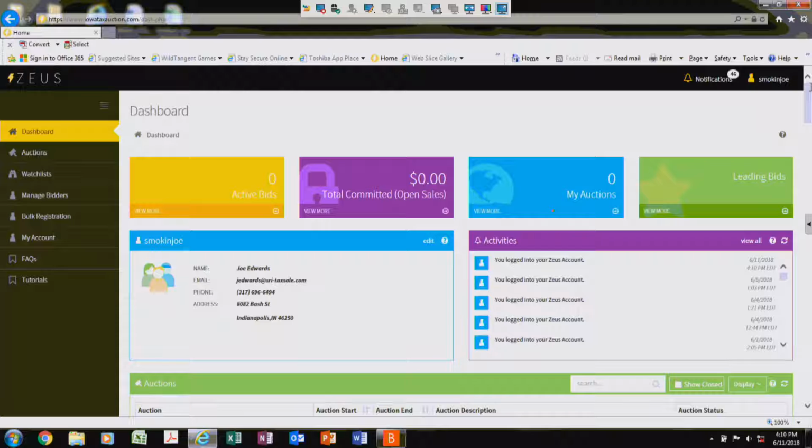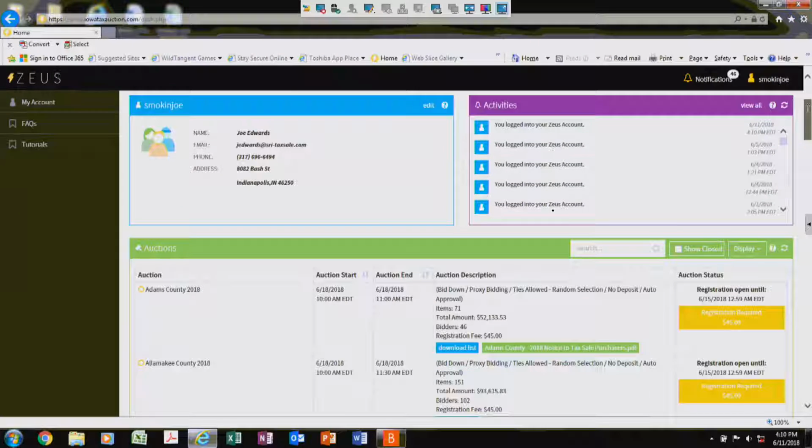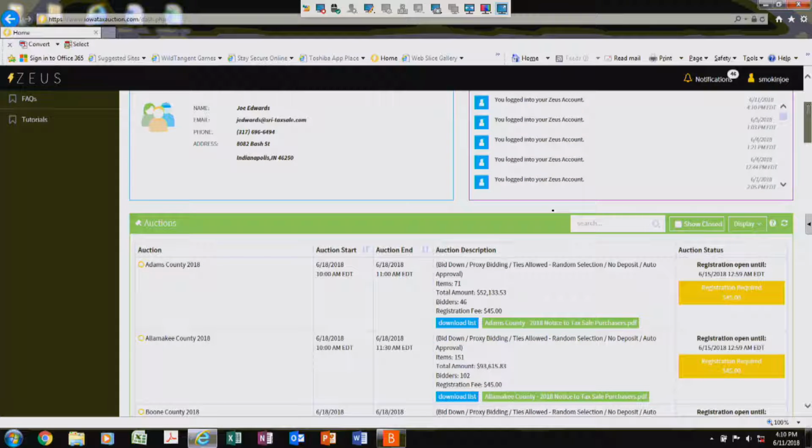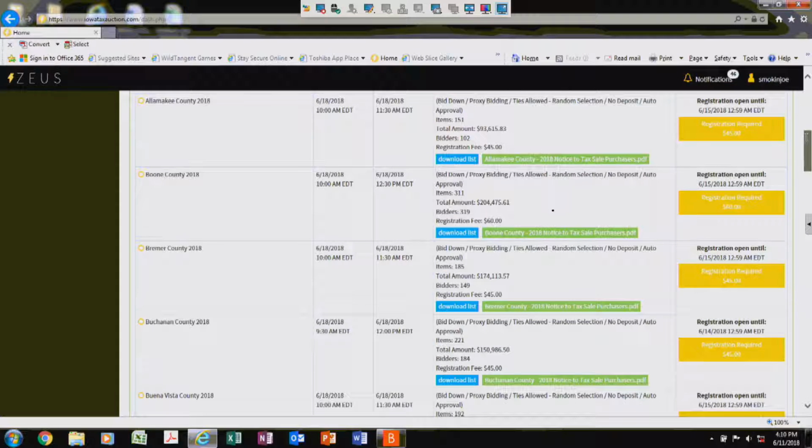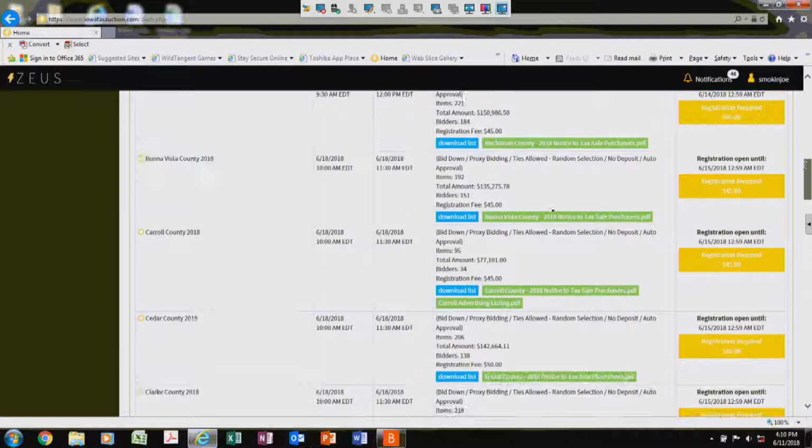But I will show you, now here are all of the Iowa sales listed by alphabet. What this will show you on each one is the total amount of liens, the number of bidders that have registered already, and the amount of the registration fee.